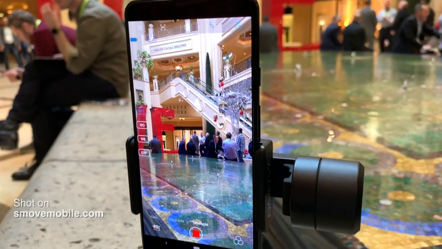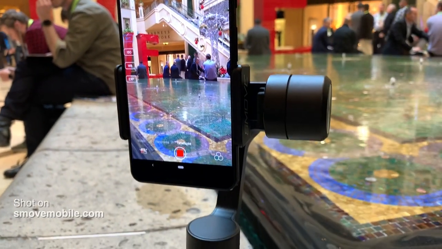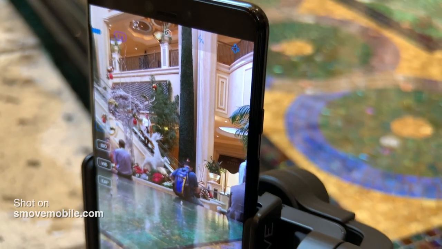And tip number three with the SMOVE model is that you can actually record both time lapses and motion time lapses with your SMOVE model, whether it's collapsed or fully extended. But one big question is, can I do it in portrait? And the answer is yes. Simply rotate the grip so it's in vertical or portrait orientation, and you'll also be able to select all the same intervals, all the same information.